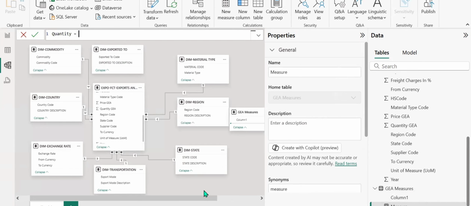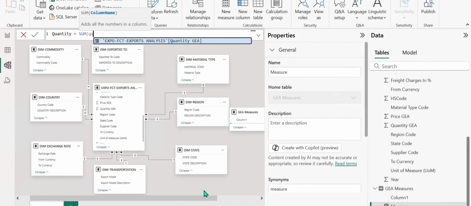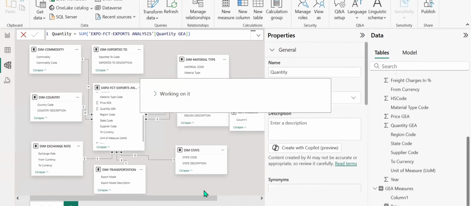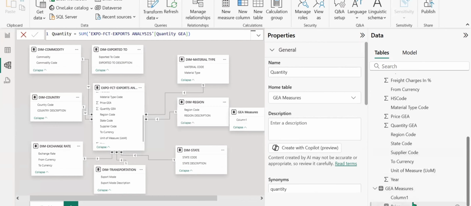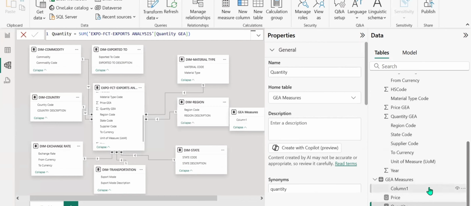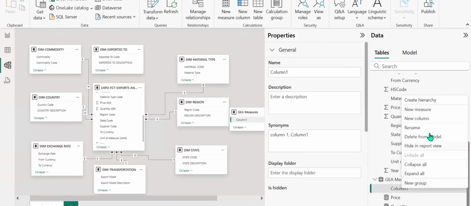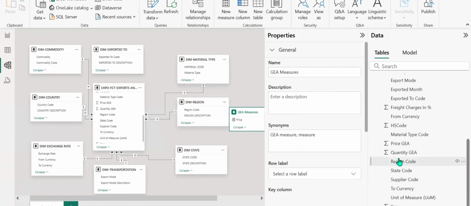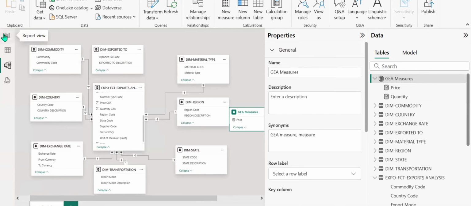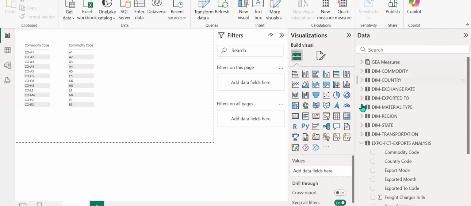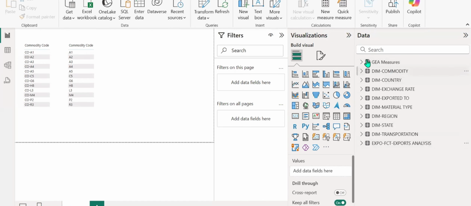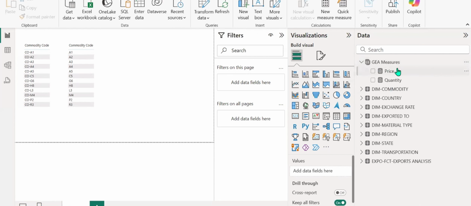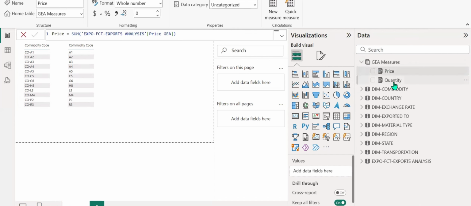Quantity equal to sum of quantity. Close the bracket. Now we got the price and quantity, so I can remove this column one, delete from the model. Yes. Now if you see, we got GEA measure. You see the calculator symbol, which has the calculation, price and quantity.